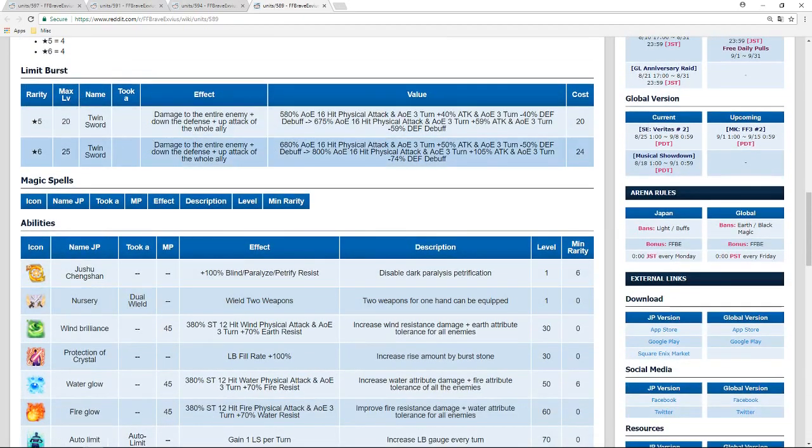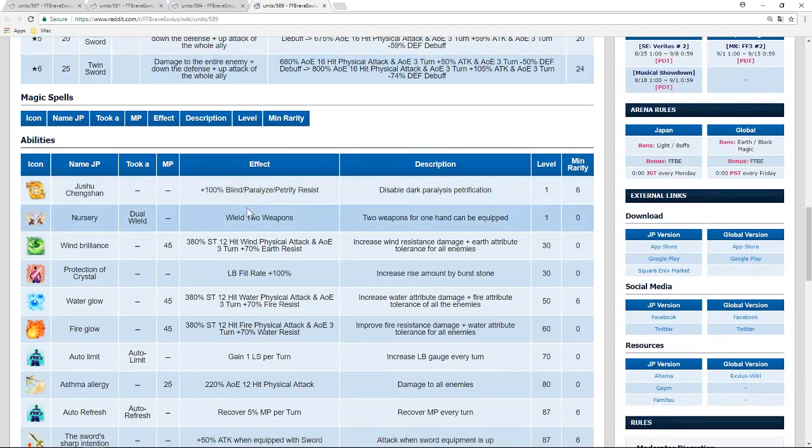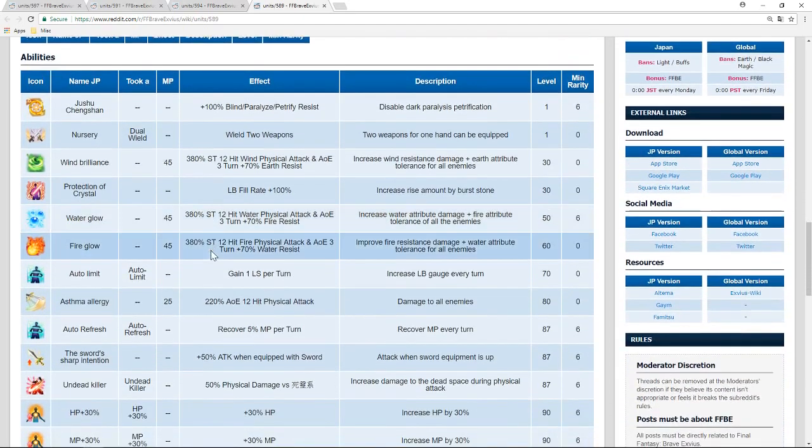Limit Burst, he has a nice AoE physical attack, 16 hits. And it also gives a nice buff here, 50% attack, and a debuff to the enemy. And then if you level that all the way up, it's actually a very nice multiplier, and can be quite a strong buff and debuff. Very nice Limit Burst. If you get him, you'd want to definitely level that up.